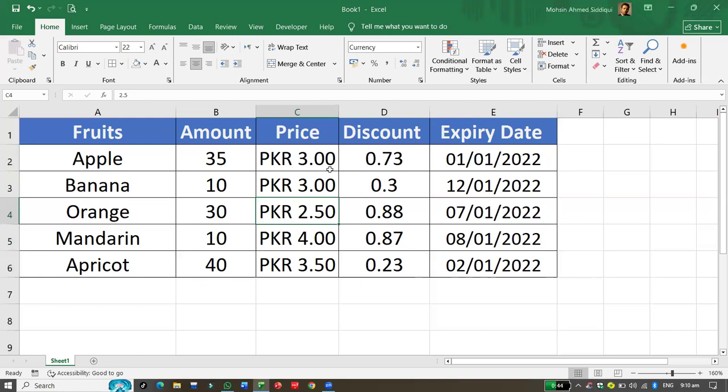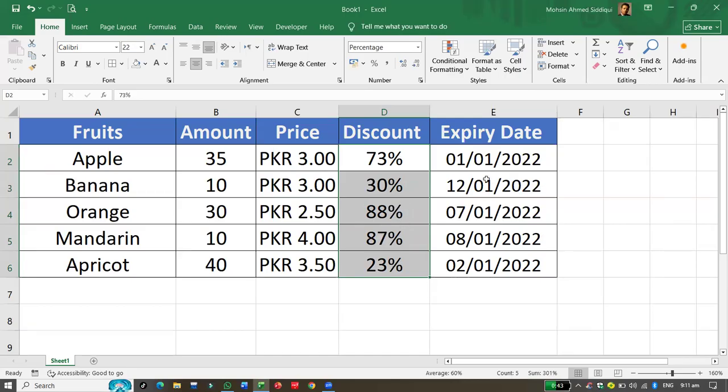Now moving towards the percentage. Students, I want all this data to be displayed in the percentage style. You will just select all the data and then click here. Whenever you click here, it will convert the data into percentage style like this. Yes, just one click, but you need to select all the data first. So is it easy? Yes.